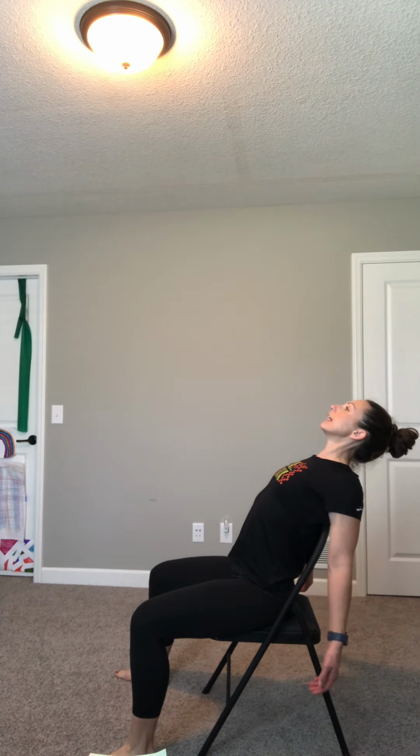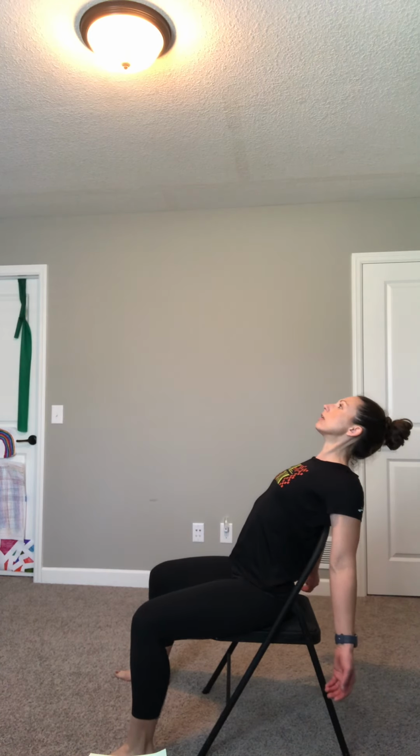So you're in neutral. So we're just kind of trying to avoid getting lightheaded, right? Lean back. Open your chest. Lift your chin. Breathe. Good. Take another deep breath in as you exhale.